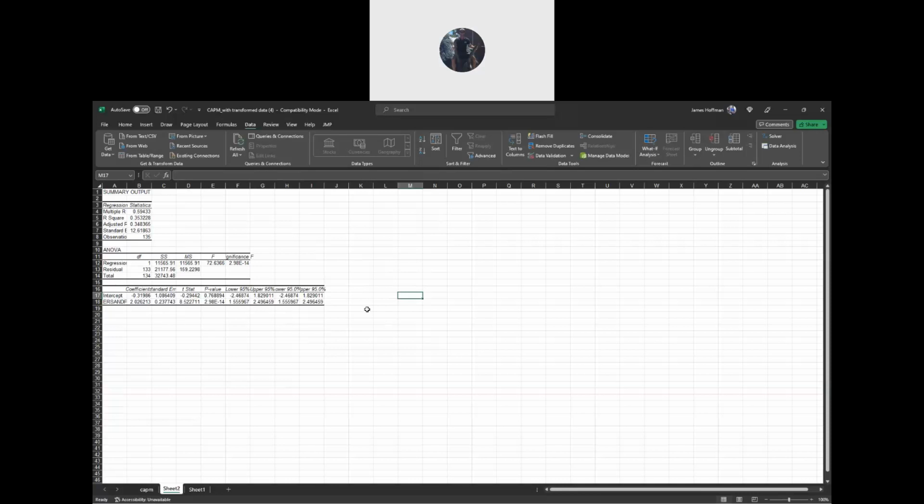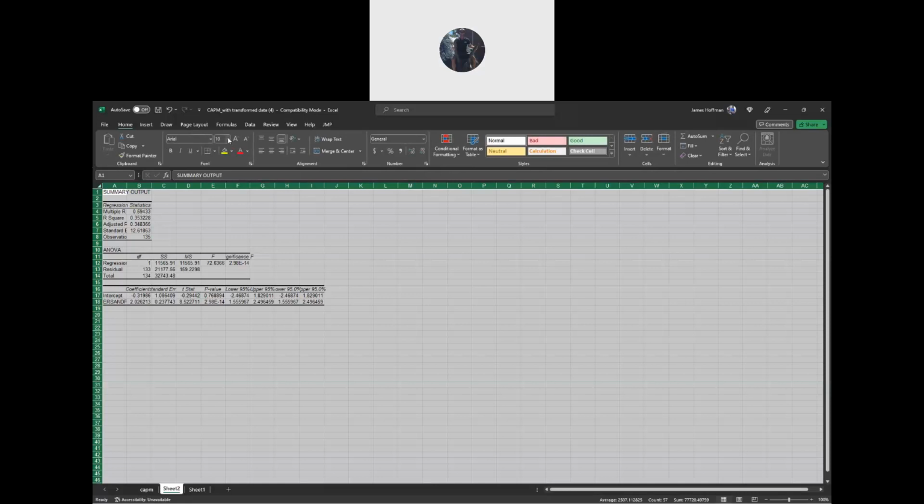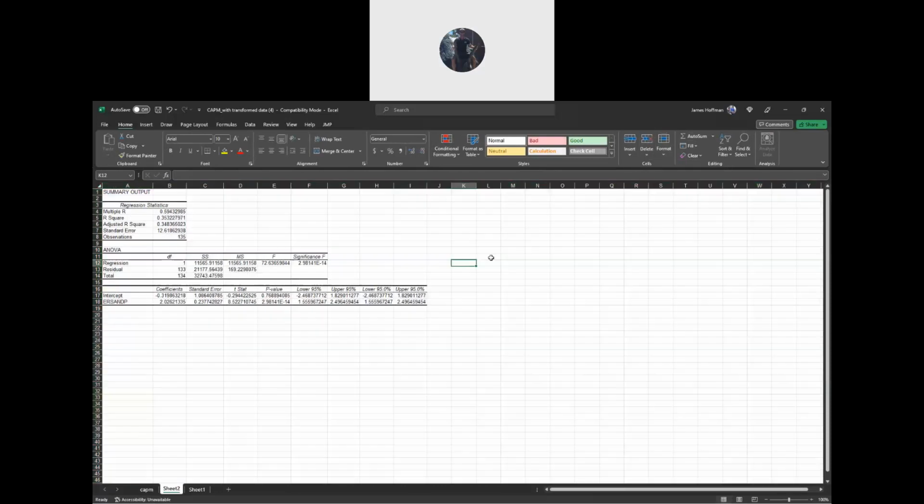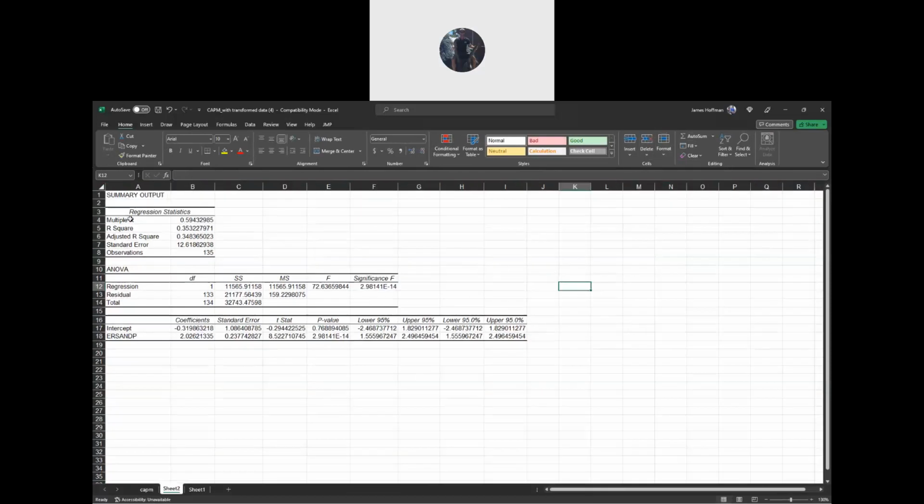Let's see if I can make this a little bigger. What that should do is give you a summary output of your regression results, which is going to have your beta. The beta is found in the coefficient for the ERSMP.